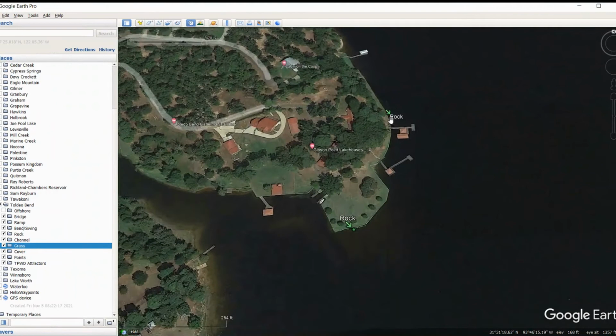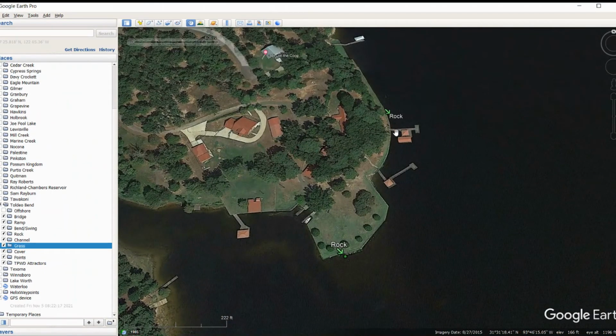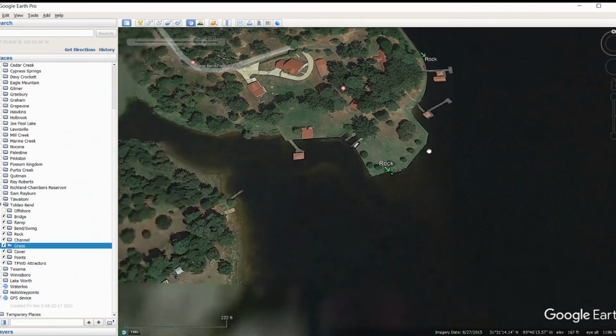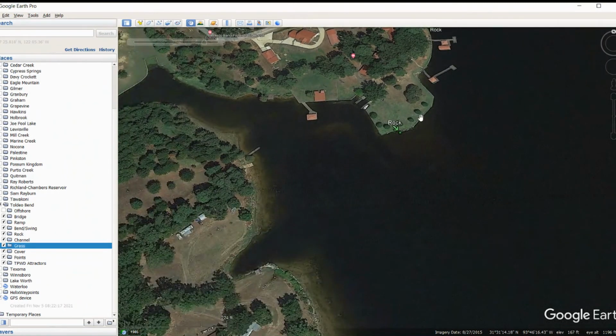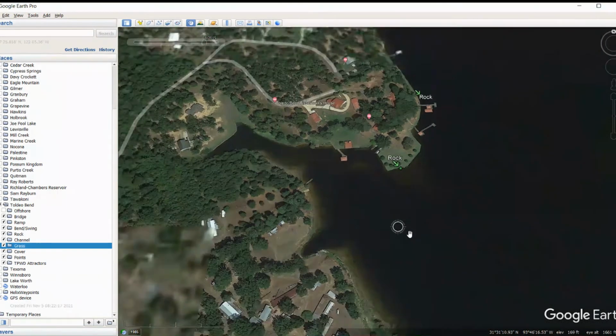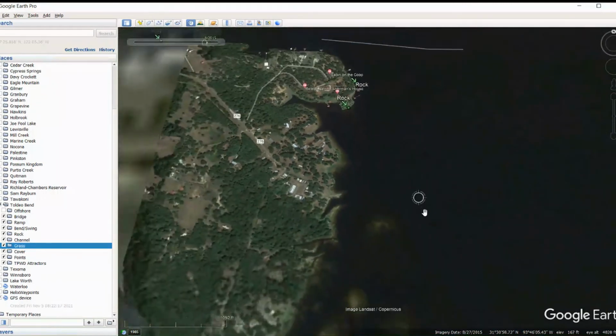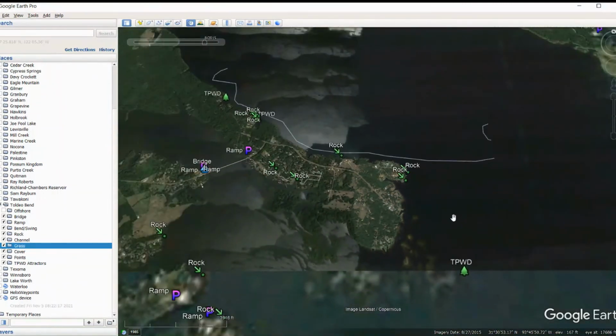We've got some more rock right here off of the seawall. And again, you guys heard me talk about those seawalls. If you find seawalls that are really defined like that, where the water's pretty high up on them, get completely parallel to them and flip down the side of them. Get as close as you can to the seawall and just flip down the side. You'll be surprised at the kind of fish you can catch off those seawalls. You've also got some rock out here off this point. And then I don't think we find too much more until we get back in this cove.